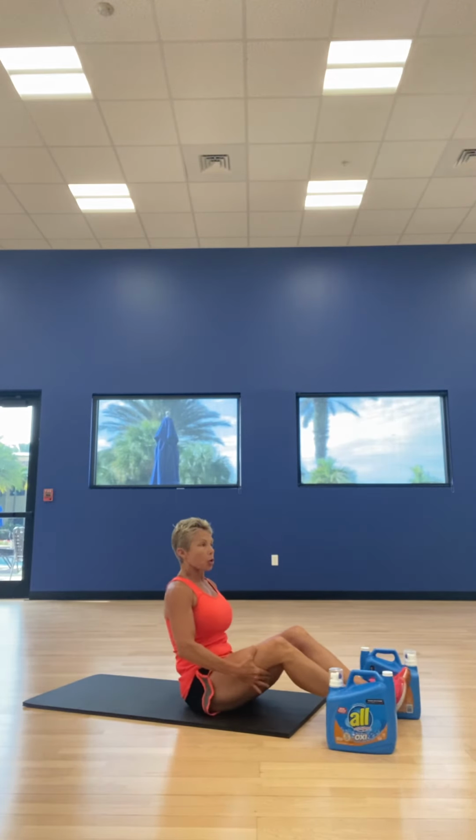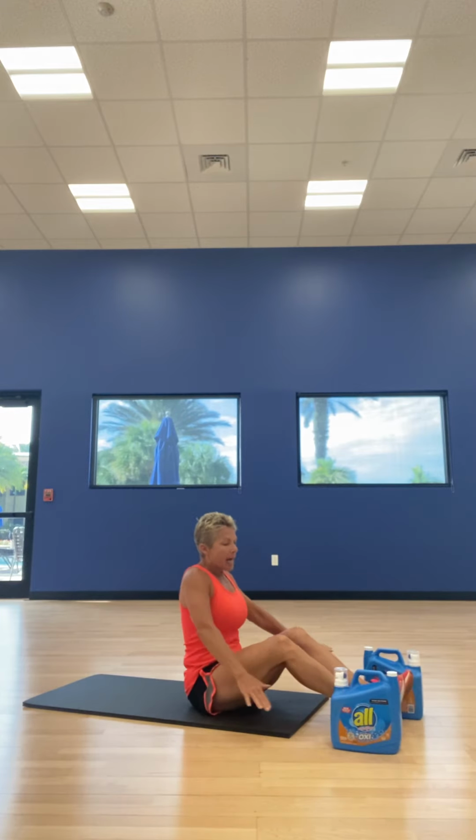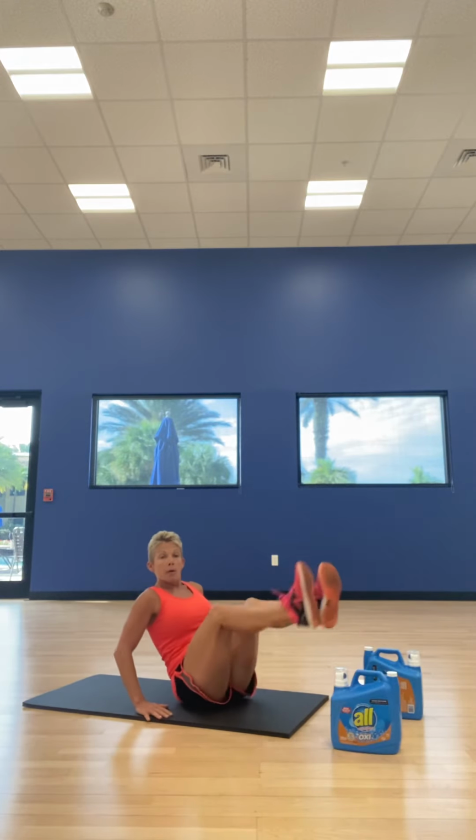Be aware that you don't sink into your lower back. Navel drawn into the spine. We're gonna lean back till you feel the engagement in that core. Take your legs to the outside of your detergent or your dumbbell or your water bottle. You're gonna lift up and over, and back. 30 seconds. Here we go.